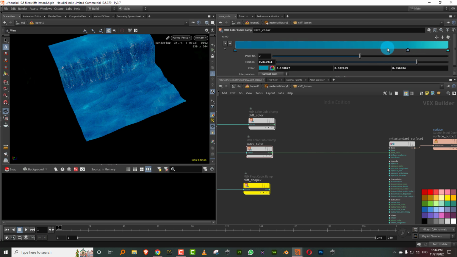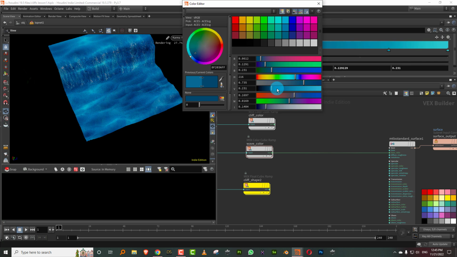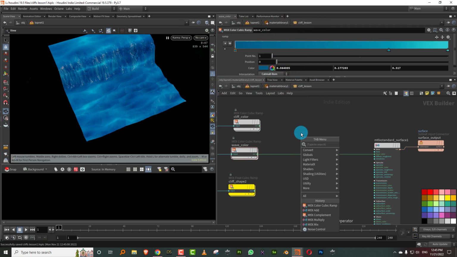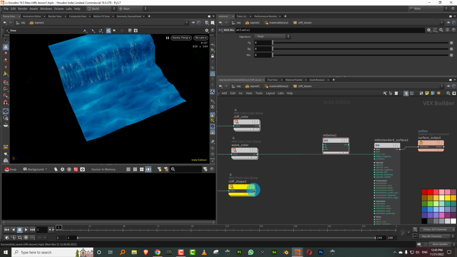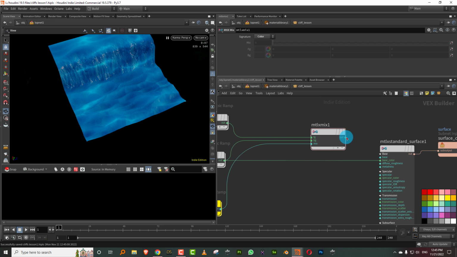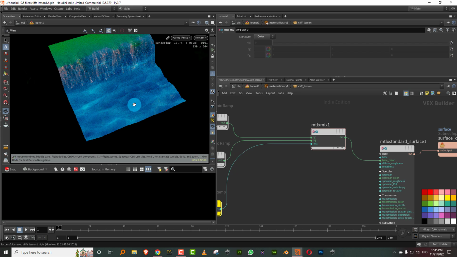So you have waves. I can make this slightly darker, not that dark. I think this is good. And now we take a mix, and the cliff shape comes in here, the cliff color and the wave color, and then plug that in, and there you go.